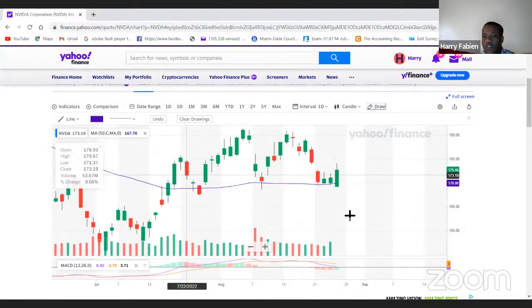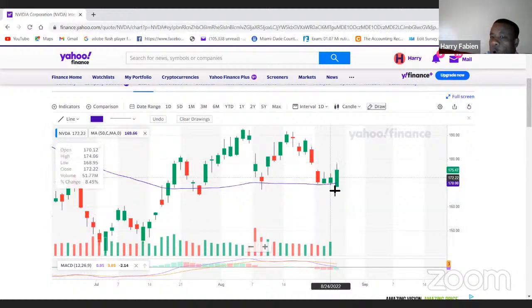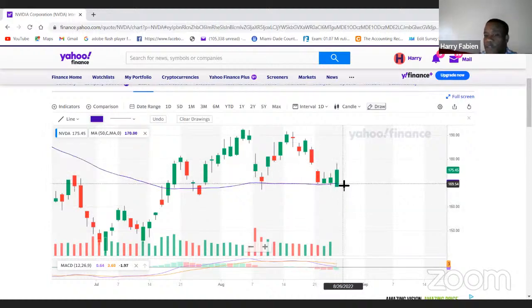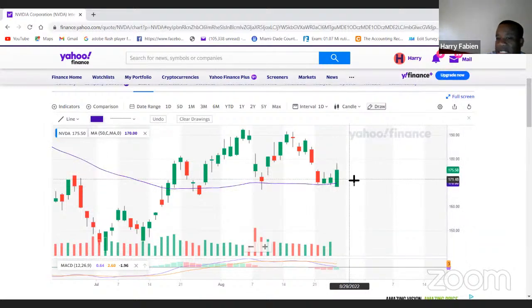You see? Like I told you, moving average is very good support. So the price today was sitting at the support at the 50. Look at the last candle. You see, the price was sitting there. So when did you buy? You buy when it was there at 168. It's true. It was sitting at 168.